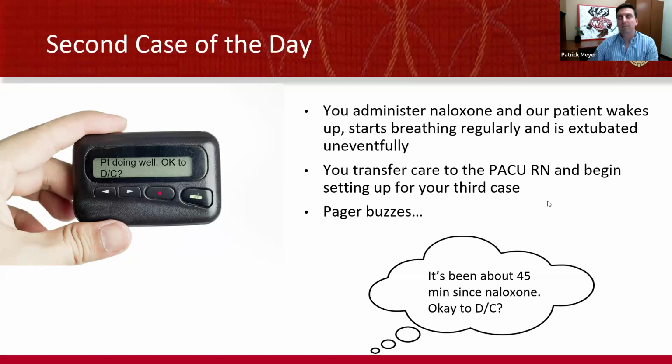It's been 45 minutes now since you gave naloxone and you get a page. Patient is already out of the recovery room. They're actually over in the preoperative holding area, and the nurse wants to get that patient out of here. Patient's doing great, no pain, no nausea, feels good, wants to go home. So what do you guys think? Should we say okay to discharge?